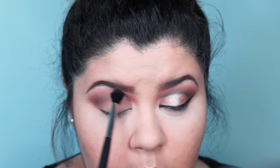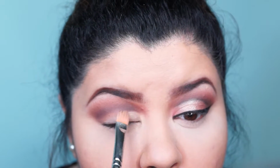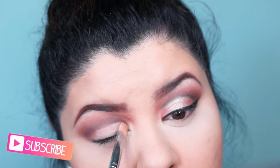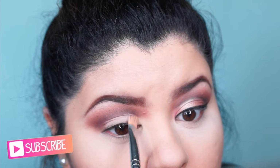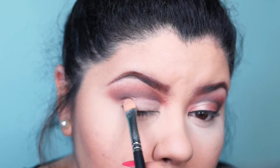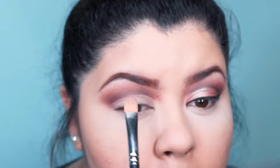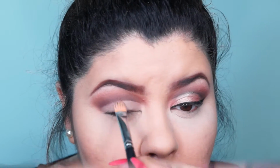And then after this, I will be cleaning my crease. So if you were a little bit messy, don't worry, we will clean it up with a little bit of concealer and this flat brush, so that will create the harsh lines that we want, the straight line. And oh my god, I love this because I can be as messy as I want, but then I will clean it up and place the shimmery eyeshadow that I want, and it's gonna look fabulous.